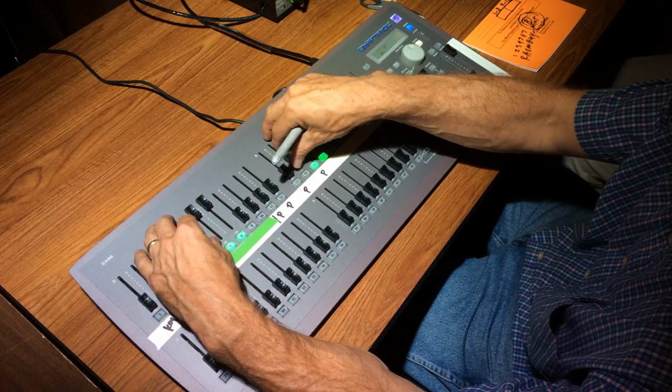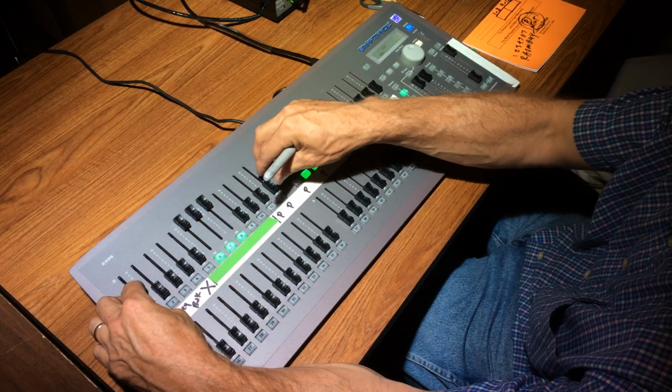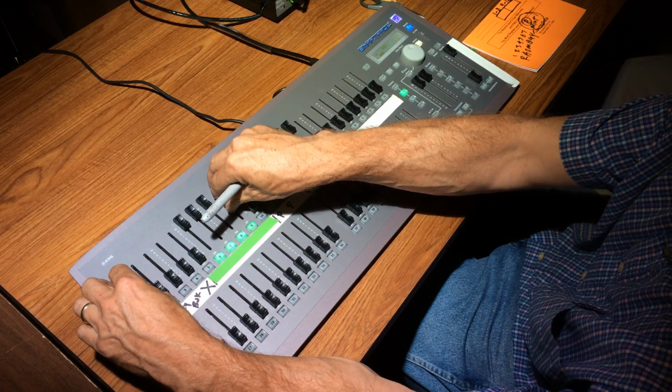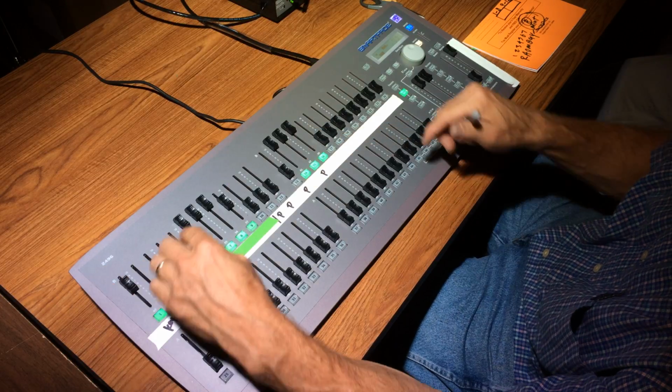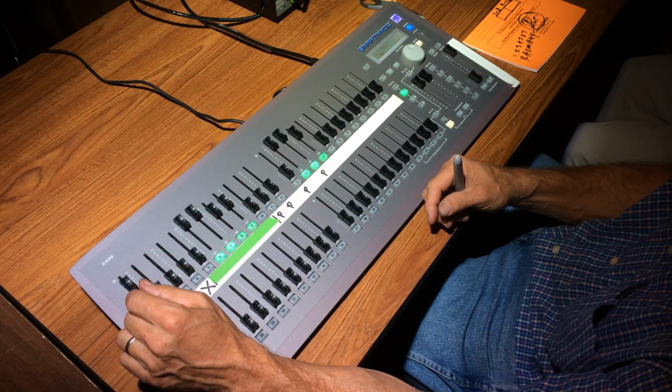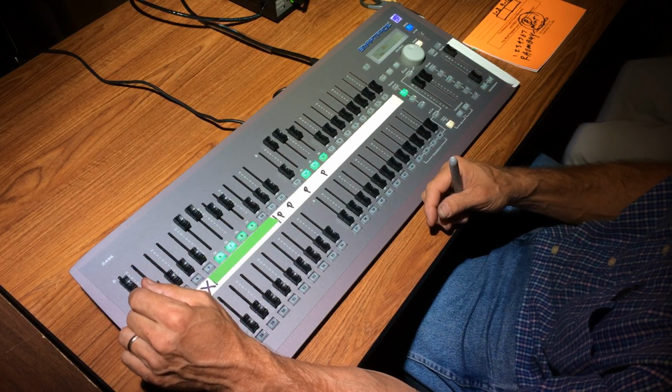You got this ultraviolet, and you got some blue in there. And then you're going to add some red, and you're going to go real kind of purpley with it. And then you're just going to grab your master intensities and bring it down. You can do anything with it. You can do crazy stuff with it.